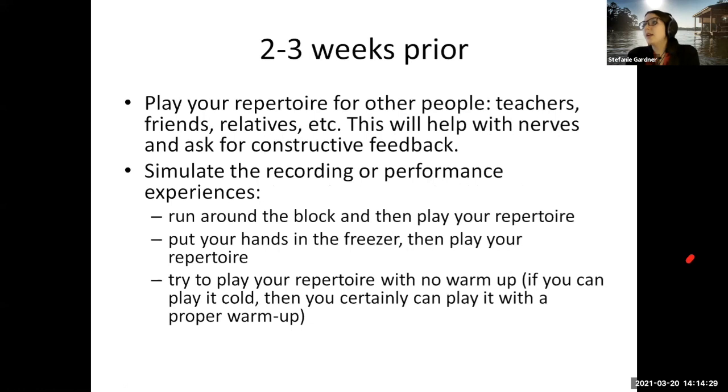2 to 3 weeks before, it's a great idea to play for other people. So classes like this, if you have a private teacher or a friend or relative, say, hey, can I just play this for you? Then you can get nervous. You can get an outsider's feedback. And you can ask them, okay, what did you like? What didn't you like? And next time you'll be able to adjust your performance because it's still a few weeks before it's due.